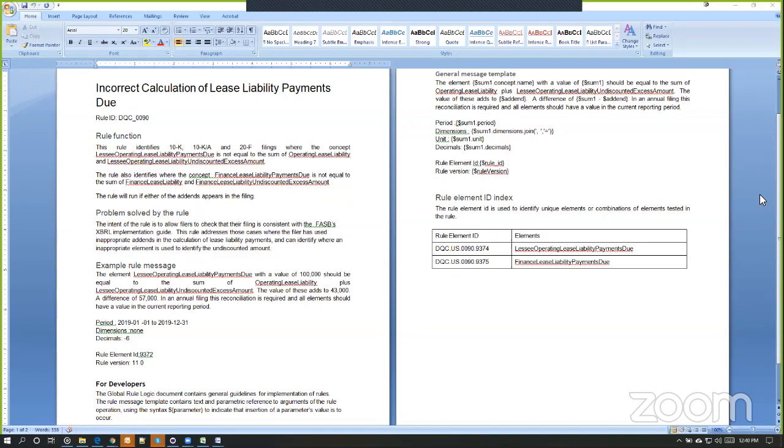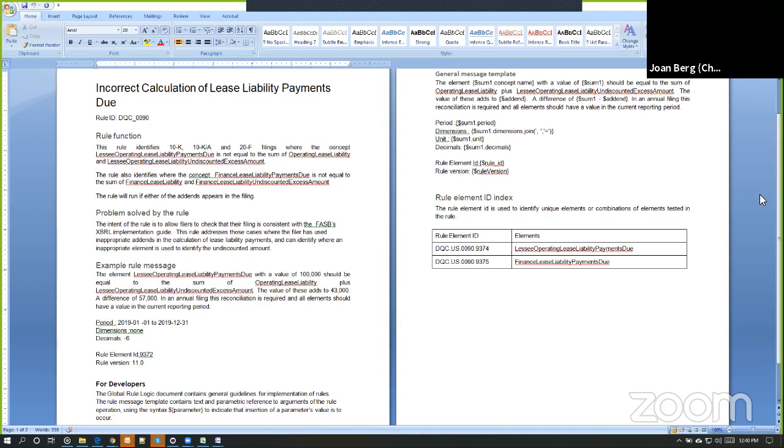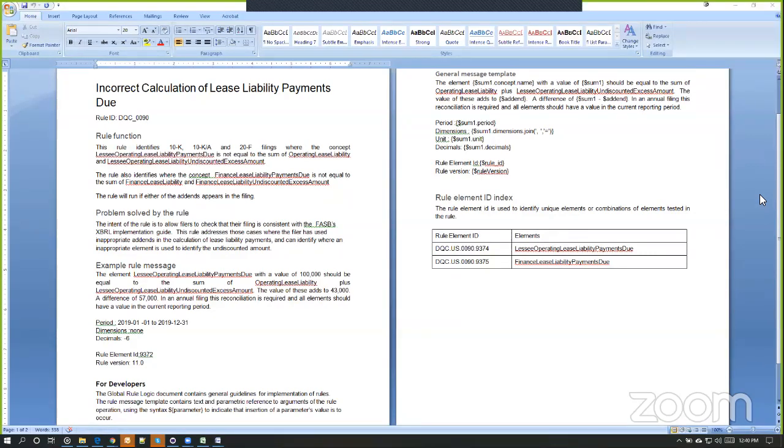And it's not clear. The only reason this is coming out is because we were trying to write this rule to make sure that this reconciliation was being done properly. Specifically, we were trying to pick up where they'd used the wrong elements in the reconciliation. But the only reason this rule's not working is because of this reclassification. So there's additional items in this reconciliation that we weren't expecting. In both cases we looked at, it always made the lease liability smaller.